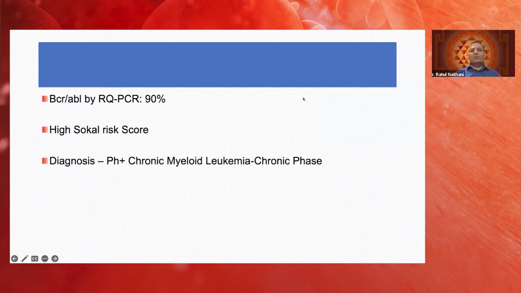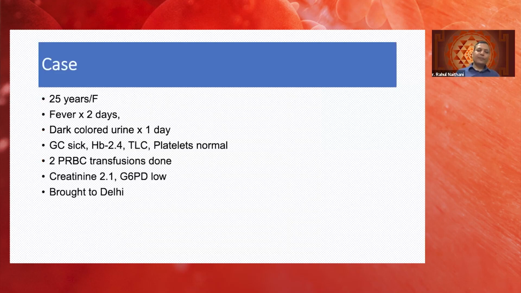So we did a BCR-ABL and it was 90%, so-called risk was high, basically chronic myeloid leukemia in chronic phase. So again, massive splenomegaly, less commonly seen in advanced centers these days, but again, a classical textbook case of massive splenomegaly. This probably we should actually see less common, because a lot of physicians, pediatricians, and hematologists are very tuned to managing anemia. This was sad.